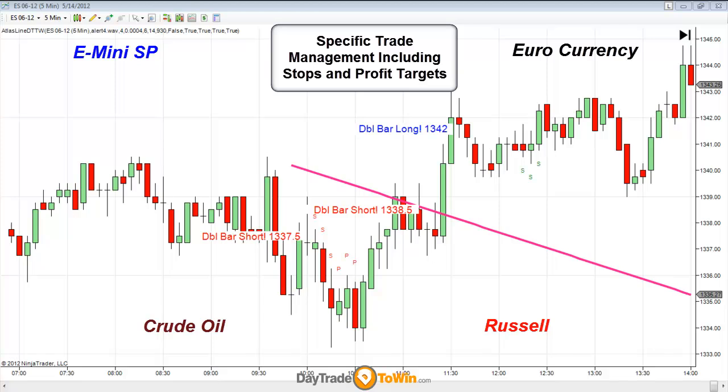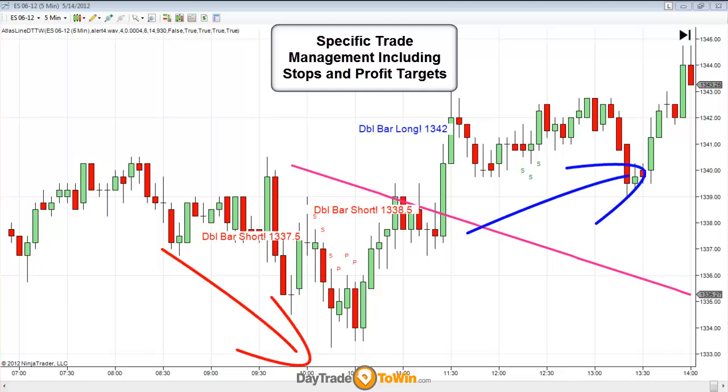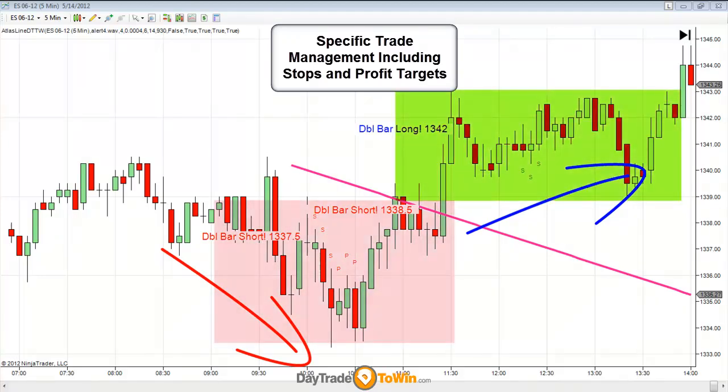Many traders use the Atlas Line alongside their own methods and systems, and find it to be an invaluable tool for all markets. They use the software as a filter and confirmation to enter and exit, as well as for stops and targets. When it comes to scalping the markets, the Atlas Line can be used on a shorter time frame, and just by paying attention to direction, long or short trades, if price is above or below the Atlas Line, is a very simple way to think about trading. Knowing the direction is half the battle. Pinpointing the entry and using the proper trade management is the other half.